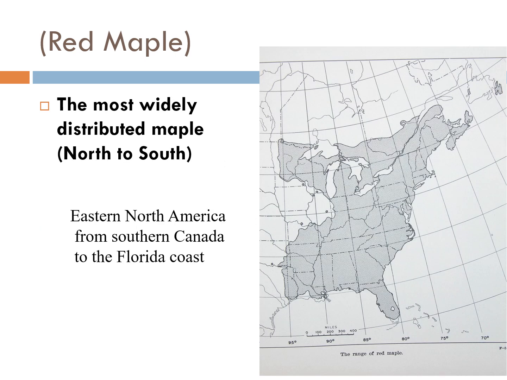You can see it's an eastern tree. It drops much further down south, almost all the way to the bottom of Florida, than the sugar maple, and relatively far into the Midwest. This is our most widely distributed maple from a north to south perspective, and so it has the largest range north to south.